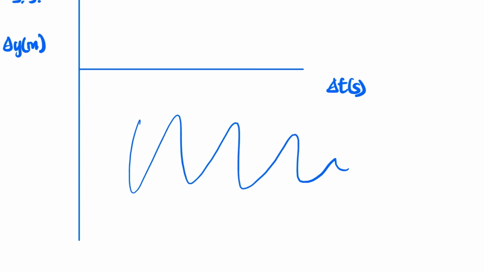So the graph here in 3.3 is going to be a graph like that. Remember, guys, this is the change in y and the change in t in seconds. Remember, we have chosen down as positive, so that means our graph will be down. So guys, we'll draw our graph here. If we had chosen up as positive, our graph would be here.